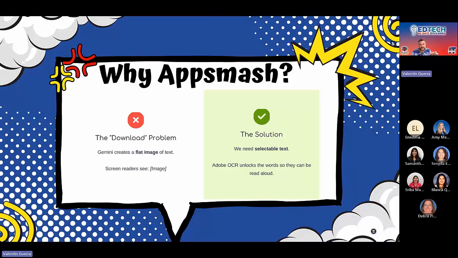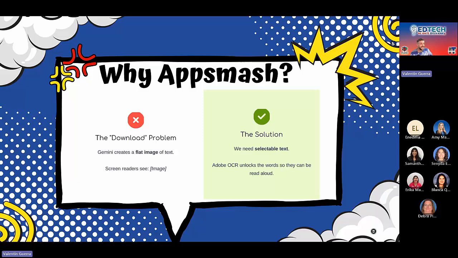So why AppSmash? When I was deciding on what to create for this session, I was thinking, how cool would it be if we can create stories that are aligned to the guidelines that we use, either pre-K guidelines or TEKS. We can also put a list of vocabulary words that we want to use to be embedded. And if there's a theme happening, like in our pre-K curriculum, there are themes happening throughout. Or even if it's a season, like the holiday season that we just passed, you can ask it to generate the story with that.